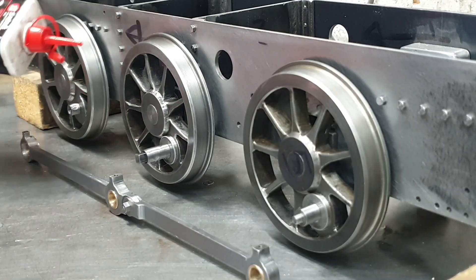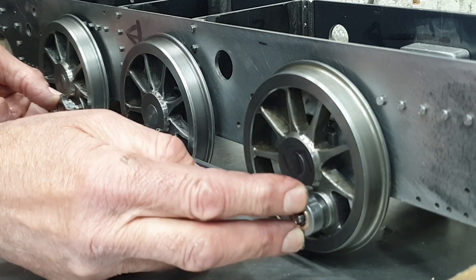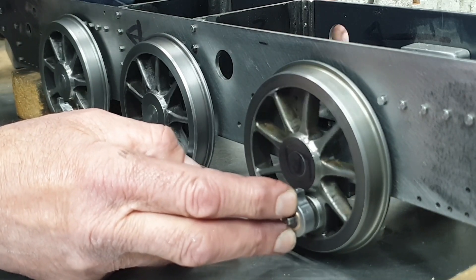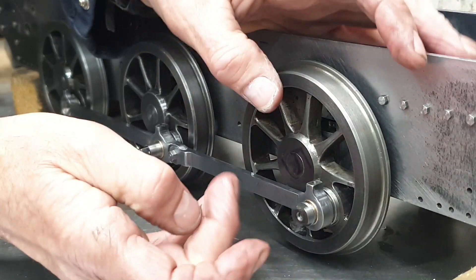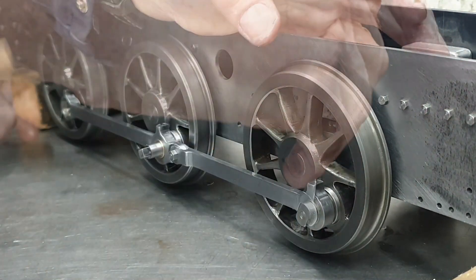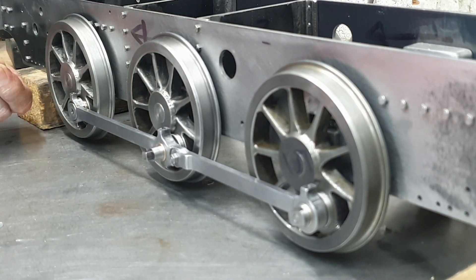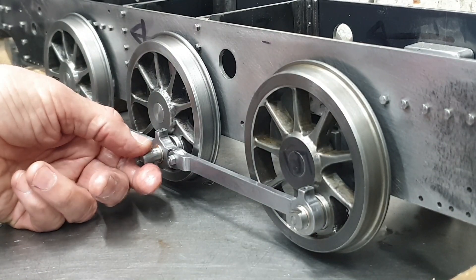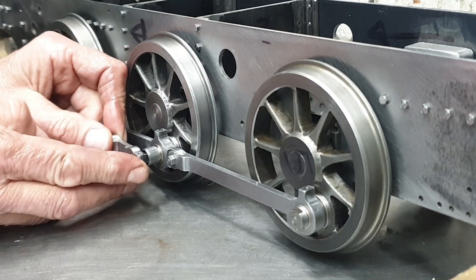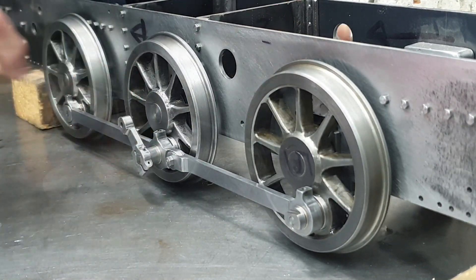To fit the rods they need to go on as a set, not individually. This is the left-hand side of the loco with the trailing wheel closest to the camera. After a good coating of oil I eased the left-hand rods into place. As I fit the cap for the trailing crank pin the 1mm hole for the roll pin is just visible, but as I said earlier I'm not overly keen on drilling through the crank pin for that. The cap for the leading crank pin is held in place by a 4BA countersunk screw, and we can see here how it's flush with the outside of the coupling rod. For the driving crank pin I first fit the little bush that takes the place of the connecting rod before fitting the return crank along with its associated taper pin and clamping screw — I'll replace this screw with a hex head at some point but I don't have any to hand just yet.